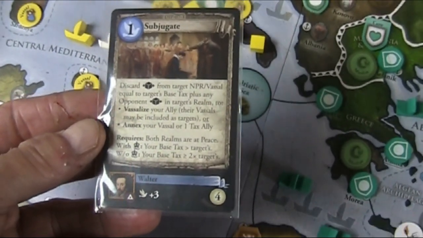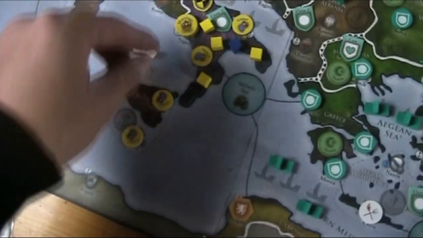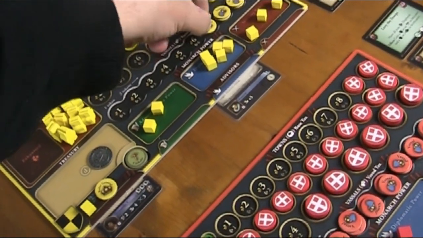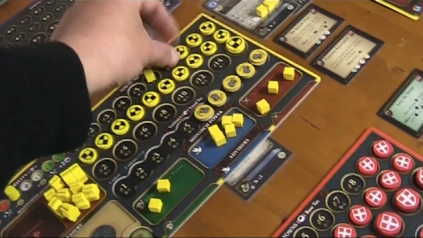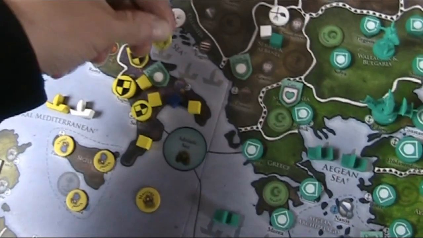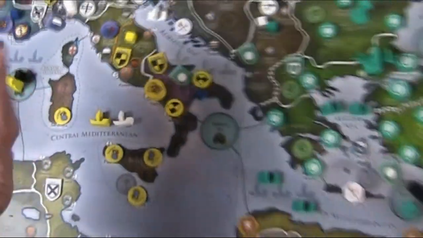Yeah, so they simply can now pay a diplomacy cube and then they can annex Naples, which is obviously pretty awesome. A big diplomatic coup here. They get two more cities. This goes here. And yeah, excellent. Obviously, the cubes are removed. So yeah, there we go. And the card also goes away.